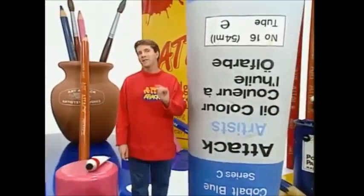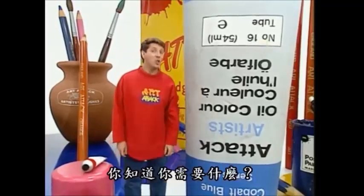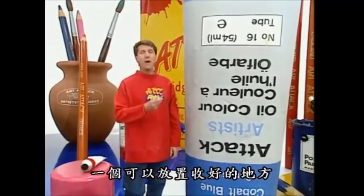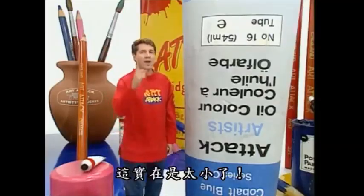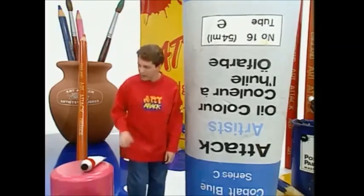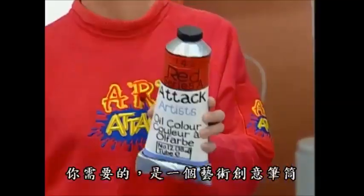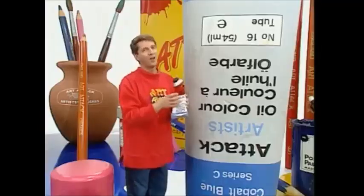Now then, are your pencils and art materials lying scattered all over the place? You know what you need? Somewhere special to keep them. How's about inside a paint tube? Nah, far too small. How's about inside a big paint tube? Too big. You know what you need? You need an Art Attack paint tube to keep all your art stuff in. Come and have a look at this.